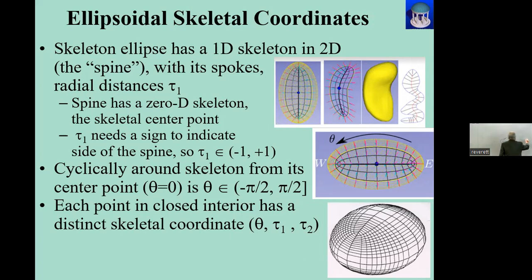Okay. But now we have our skeleton, which comes out of the board here. And I've rotated it so we can see it face on. Except it's not planar. And it has a skeleton, and that skeleton we call a spine. Okay? So if you look here, the spine of the ellipsoid was just this straight line. It's turned into a curved line by this diffeomorphism. But we still have a fold of the spine, like here and back.